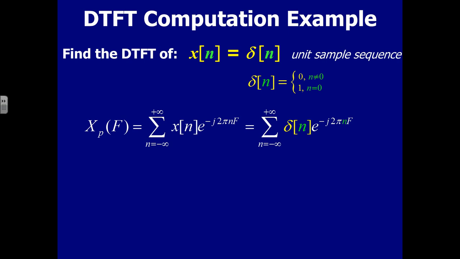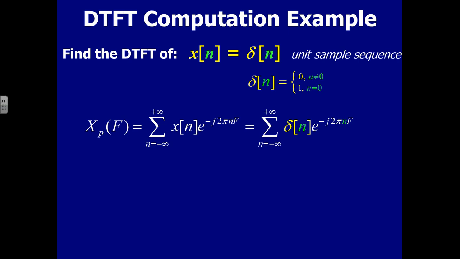If we take the definition of the discrete time Fourier transform, we know that the transform is the sum from n equals minus infinity to plus infinity of the signal that we're trying to transform, x of n, and the complex exponential e to the minus j 2 pi n capital F, where capital F is our variable for the discrete time Fourier transform. It's the thing we've been calling digital frequency, normalized frequency, which is the analog frequency divided by the sampling rate. The very same frequency we've been using all along since we've been talking about sampling theory.